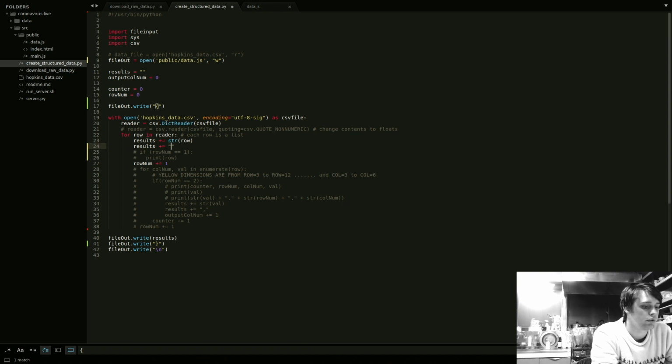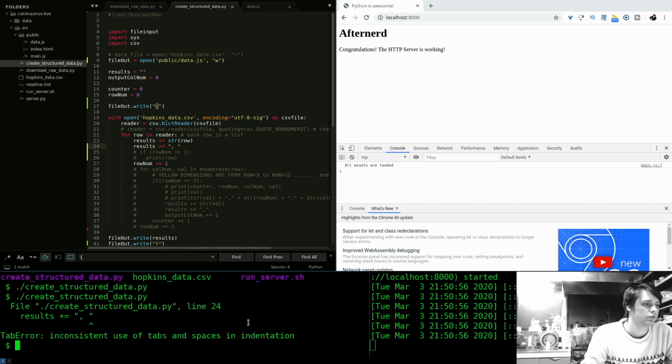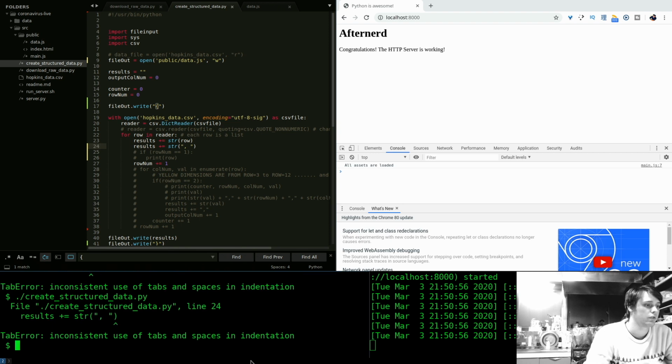If I just do comma space, str. I don't know if that's weird Python, but oh, it's the tabs.